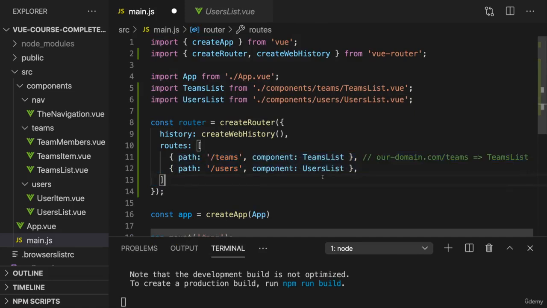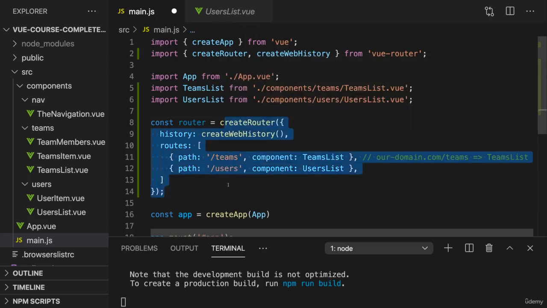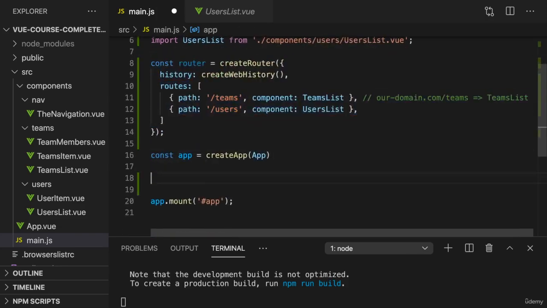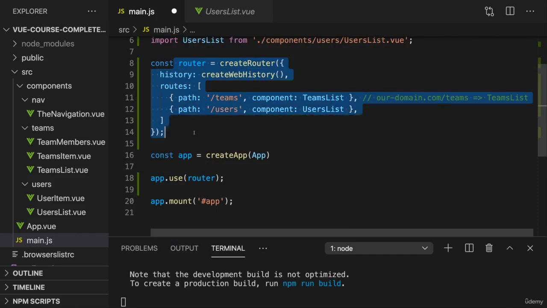Now the routes are configured, but a couple of things are missing to make this work. For one, at the moment this router is only stored in this router constant, but we're not doing anything with that constant. We need to make our Vue app aware of this router which holds these routes. And we do this by going to our app, and on this app we have the use method. This is a built-in method which in the end allows us to connect our Vue app with a third-party package with some other functionality. And here we simply pass the router to use. And this makes the Vue app aware of this router.